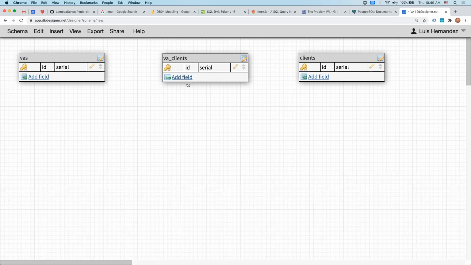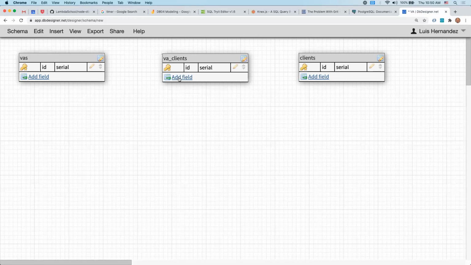And in the case of the assignment, yes, each assignment is only for one virtual assistant because each assignment is different. It's not the same as the client. The client can have multiple virtual assistants, but when it comes to the assignment per se, that transaction is unique. Every assignment that you make is unique. It will not be repeated. So it's always a one-to-many between the virtual assistant and the assignments.